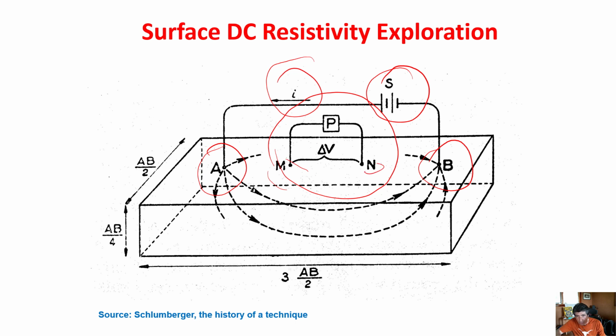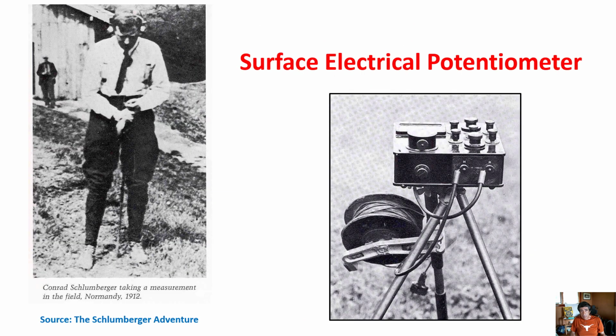And those M and N electrodes would be separated between them and from the electrodes A and B, and they were able to calculate the electrical resistivity of the ground by knowing the current measured with A and B and measuring the voltage between M and N, taking into account geometrical conditions and also the average properties of the soil. And with that, they went on and generated this measurement. They actually developed the technology, all the analog circuits, the measurement systems, and as shown here, they produced this electrical potentiometer.